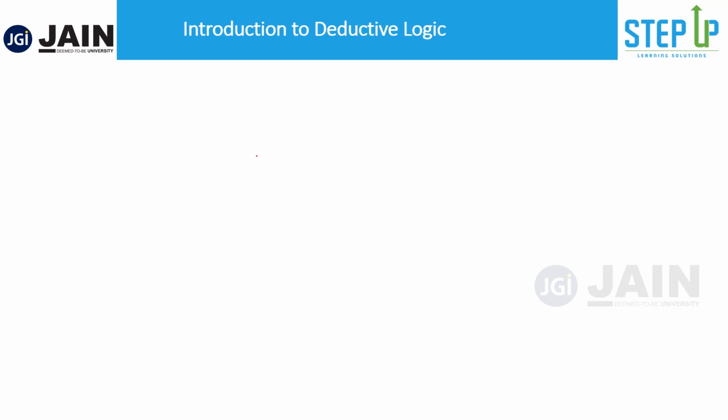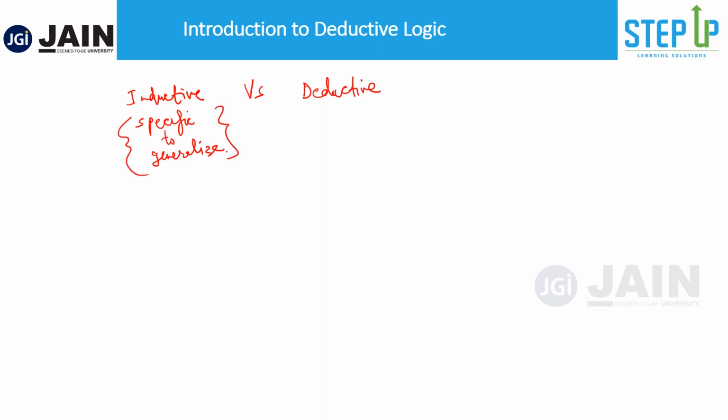Now, syllogism is nothing but a deductive type of logic. I don't want to get into too much theory, but if you ask what is inductive logic and what is deductive logic, inductive logic is when you go from a specific situation to the general. That means you look at some data, like some physics phenomena you may have observed, and then generalize, but you're not 100% sure when you generalize.